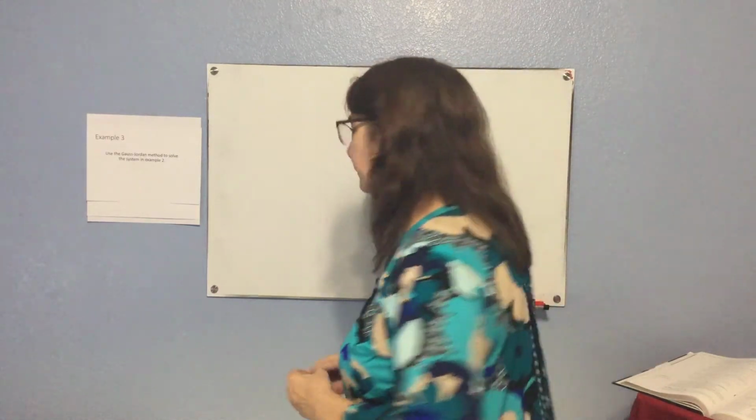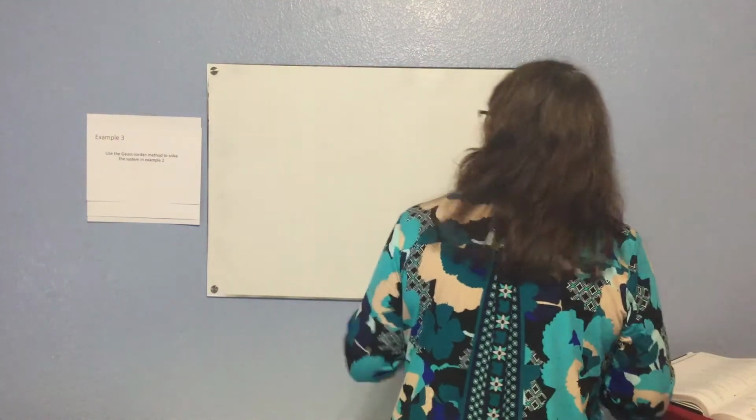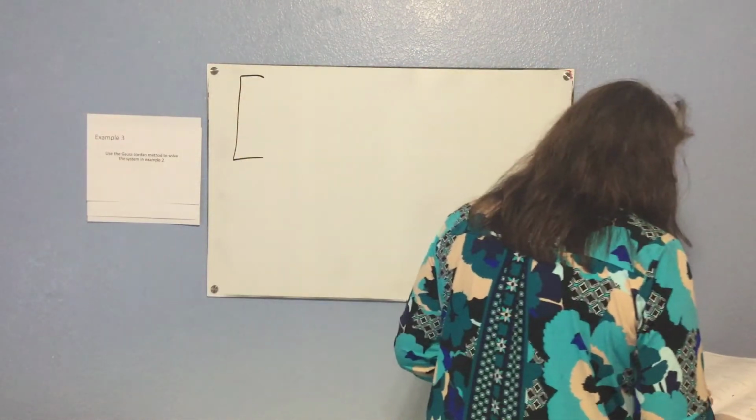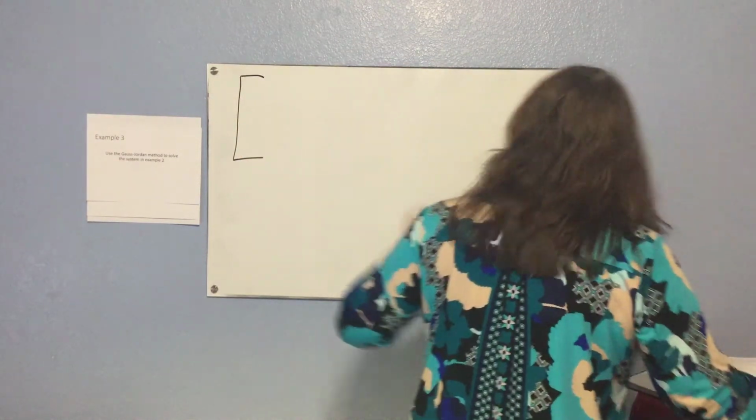If you prefer not to do back substitution when you're working with matrices, you can continue to eliminate numbers from the matrix until you have 1s on the diagonal and only 0s everywhere else on the left side. This is called Gauss-Jordan elimination. Let's take a look at it. I'm going to start with the matrix we stopped with in example 2.